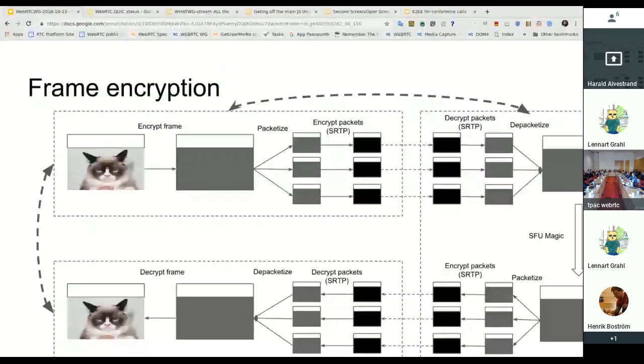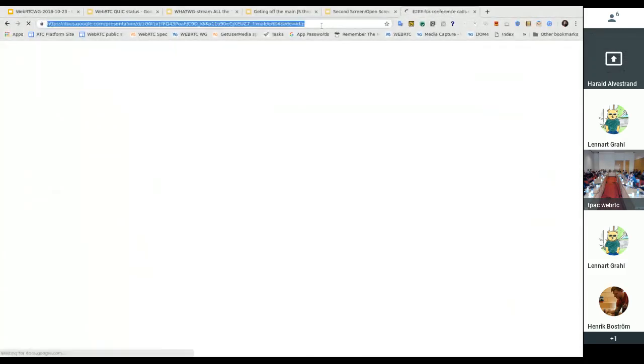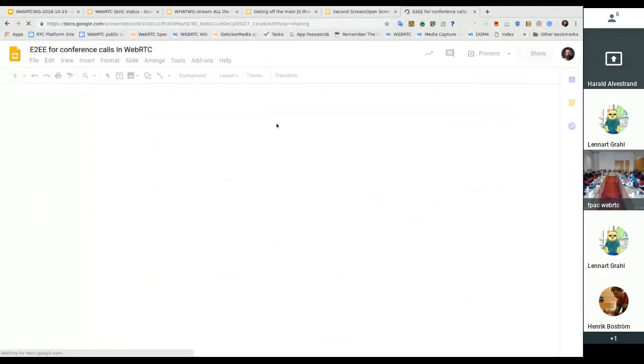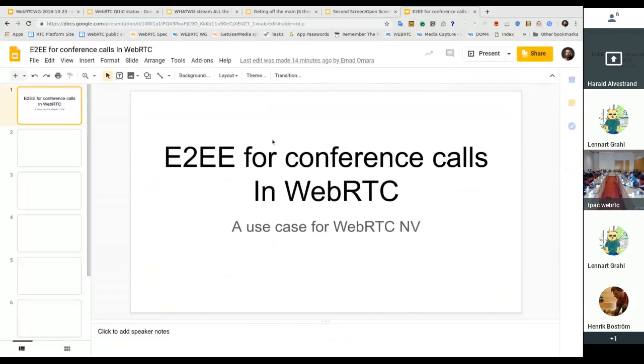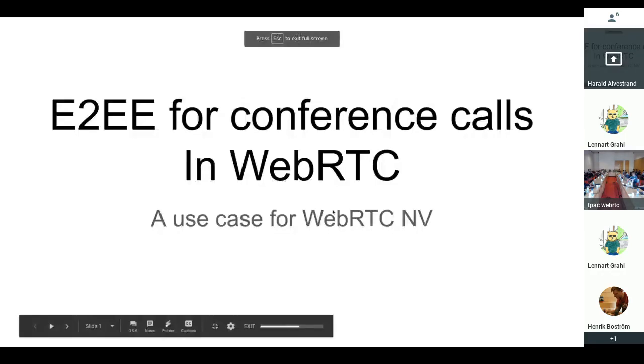Yay, much more complex. Could you post that link into IRC? And can someone who is both on the Hangout and the IRC do that? I haven't logged into IRC this day. Okay. We'll have to make sure that the minutes show the right versions of all the slides.